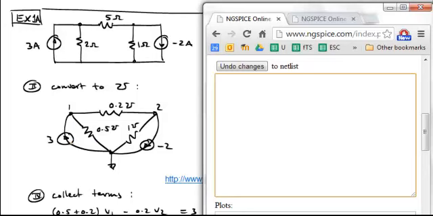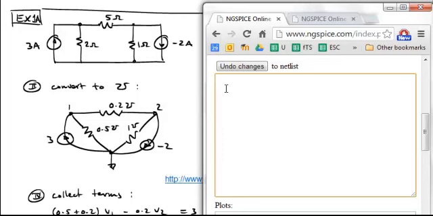The current source on the left, I3, or 3 amp source, I'm going to call I1. The current source on the right I'll call I2, and then the resistors from left to right I'm going to call R1, R2, and R3. The bottom node here is the common or ground reference node. I'm going to call that 0, and then the node on the top left is 1, and the node on the top right is 2.